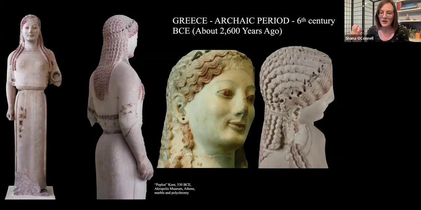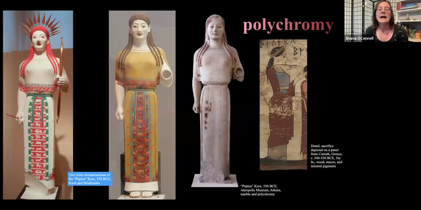You also can see how the hair style has changed, or maybe texture, but you still have the sort of long vertical lines, in this case kind of wavy, and something of the way the hair falls on her shoulders, maybe harkening back to an earlier period. So two examples of possible polychrome reconstruction on the left here for our female statue. So when you are using these polychrome reconstructions, it's really important to remember that they're interpretations and that the study of polychromy is still fairly new. So there's a lot that we can say, that scholars are hopefully going to continue to say, but you need to look at them critically.